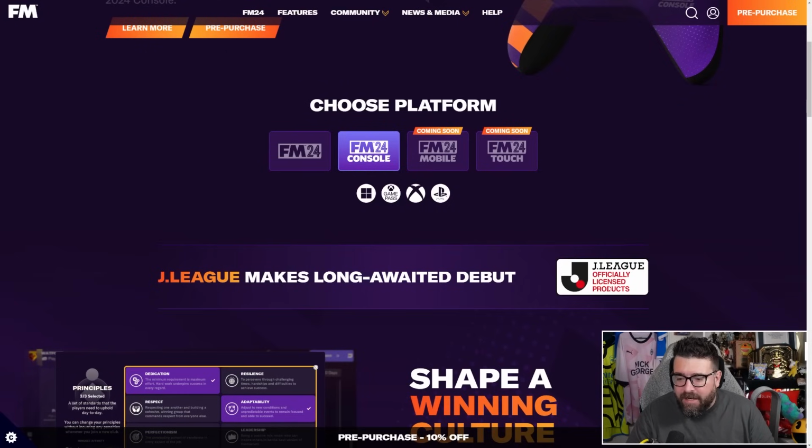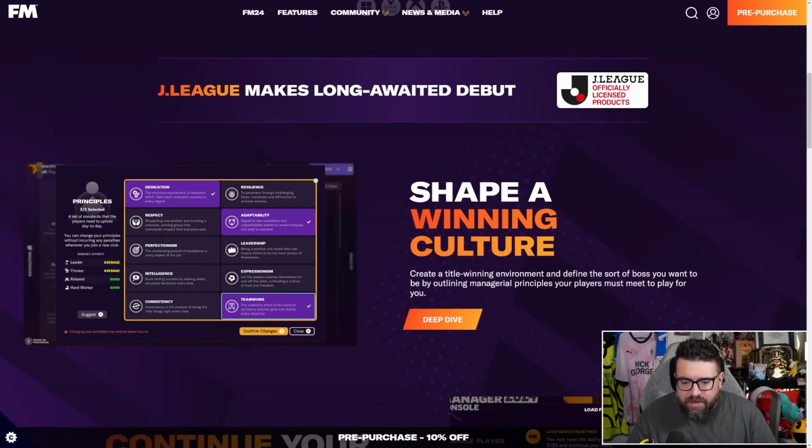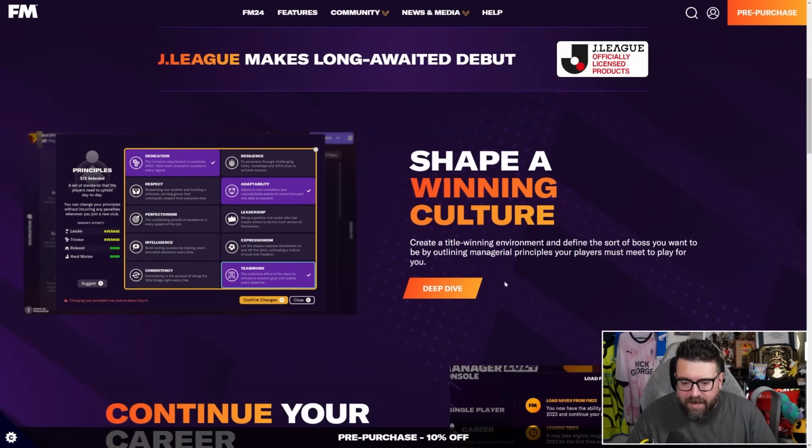But we have our announcement of all of the console features. Headline number one, J-League making its long-awaited debut. That's going to be across the line of all the Football Manager games. They've got the license for one, they'll have the license for others. And I think we just get a little bit of an overview of the main headlines, then we can go into this deep dive. So they're bringing dynamics into the game.